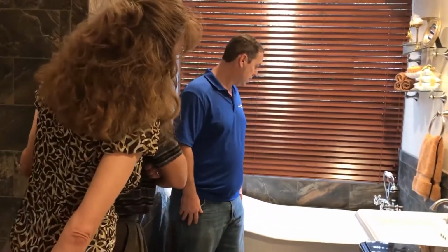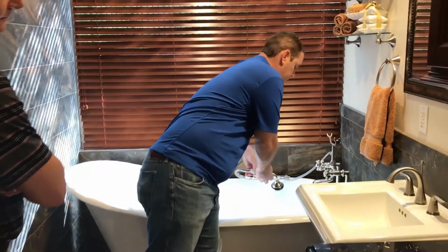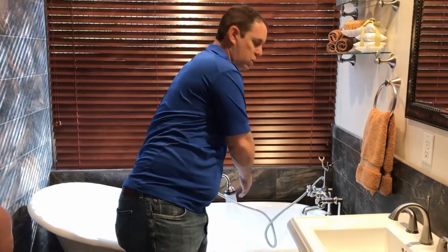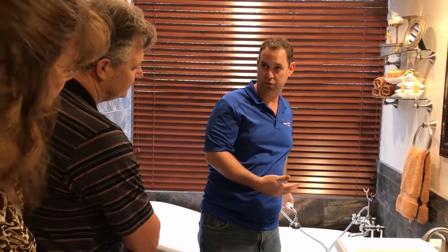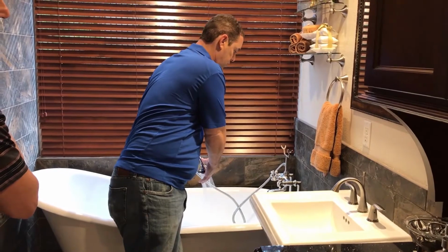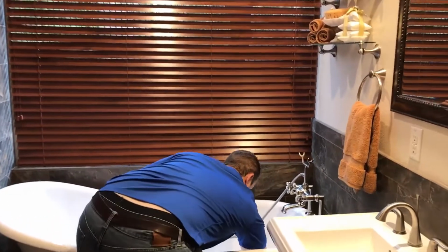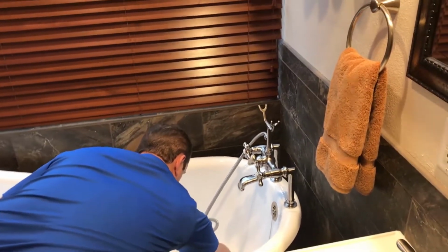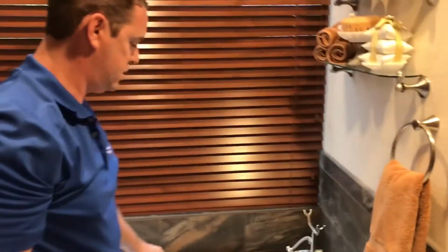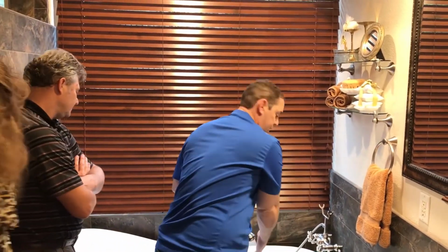Now, of course, one of the prettiest things in the whole bathroom is your tub. It is gorgeous. I wasn't sure if you started playing with this on your own or not. I know Paul had demonstrated a little bit, but I just want to make sure that everything is running properly. For us, we always like to make sure that the hot water is actually hot and the cold is actually cold. It is easier to check it now than when you actually go to use it for the first time. So we're just going to let this run for a second and make sure that it's actually getting hot. The other thing that we like to do is make sure that we're holding water, so that when you do sit in the tub, it is performing as it wants to perform. And this is getting very hot now.